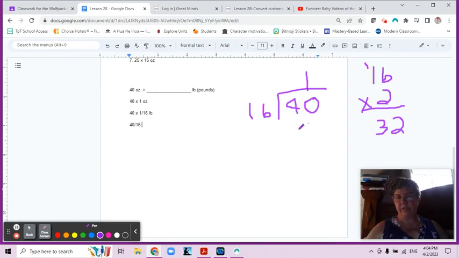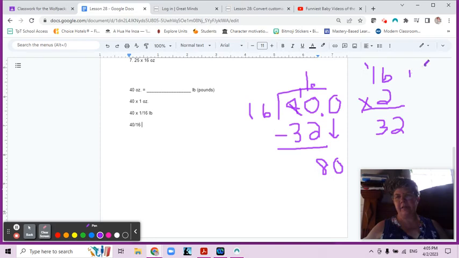Notice how I put it over the 0 of the 40, right? And then I have 32, multiply, right? Divide, multiply. Now I'm going to subtract. Make sure I'm not subtracting backwards. 10 minus 2 is 8. So now I have 8. I'm going to put a decimal, right? What we learned in our last topic. I'm going to bring that down.